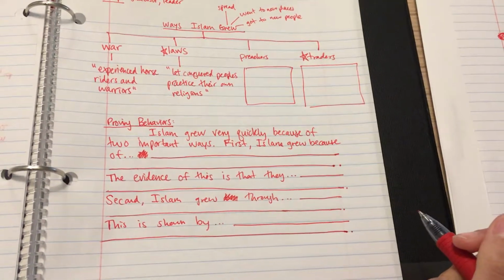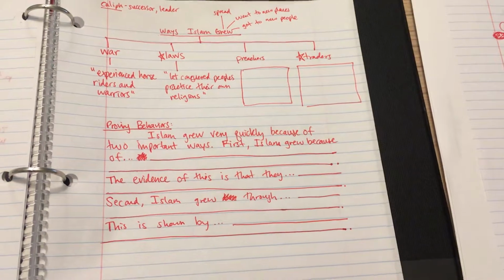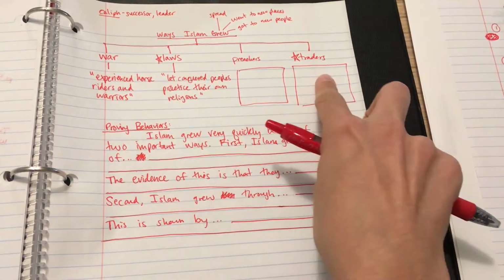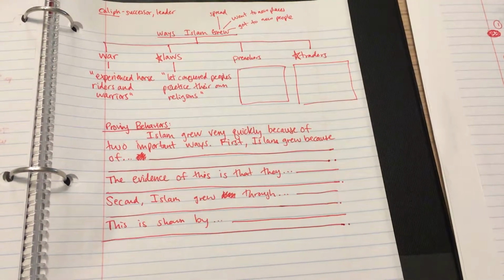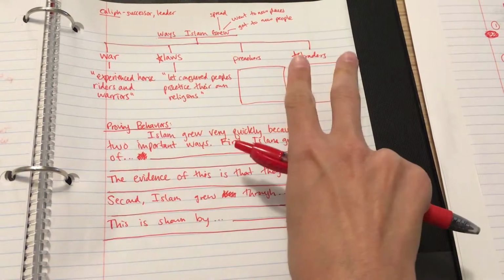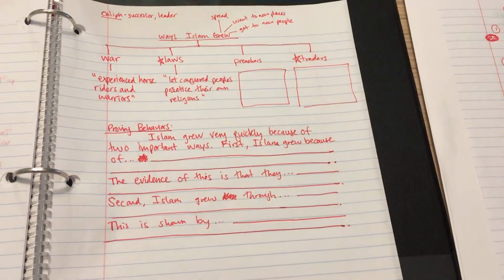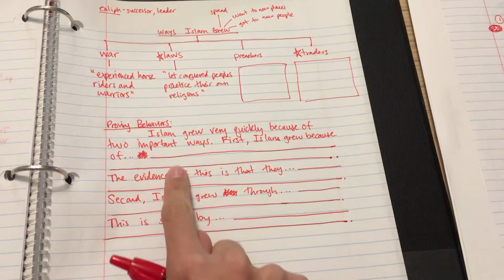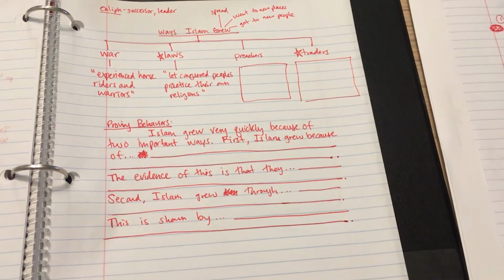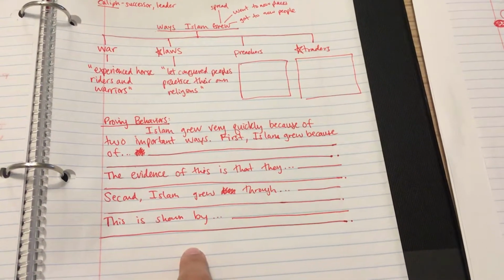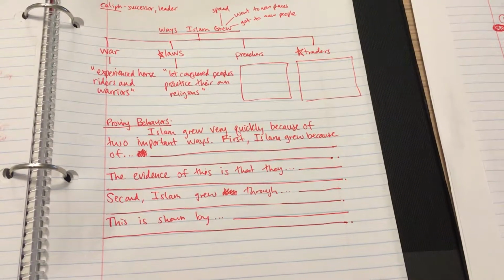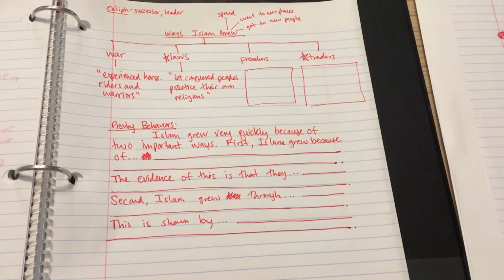You want to make sure that you've achieved a 3 today. You want to make sure that you have all 4 branches complete with text evidence. You want to make sure that you have starred whatever you think are the top 2 most important branches. You want to make sure you've completed these 4 sentences to make a complete paragraph. And then you may go on to Shepherd Software Games or to National Geographic Kids Games.